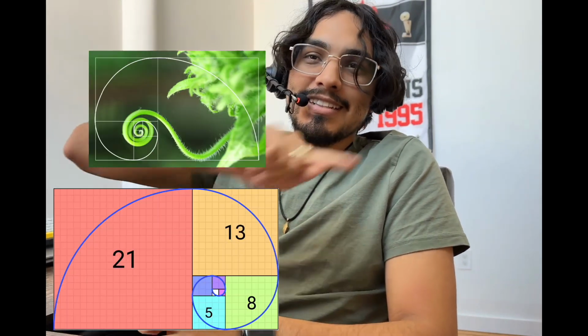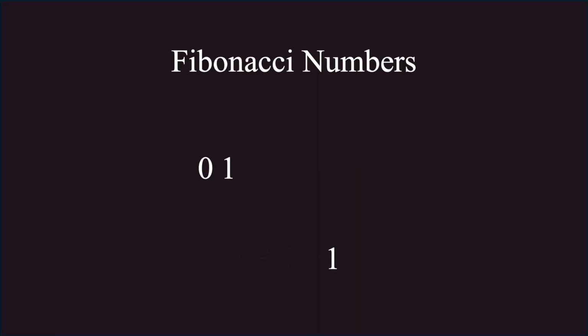For our next exercise, let's try to replicate the Fibonacci sequence in Python. If you're not sure what the Fibonacci sequence is, I don't know if it's that spiral thing, but basically it's a sequence of numbers where the first two numbers are 0 and 1, and then every number after that is the sum of the previous two numbers. Let's do it in Python. It'll calculate it way faster than us.